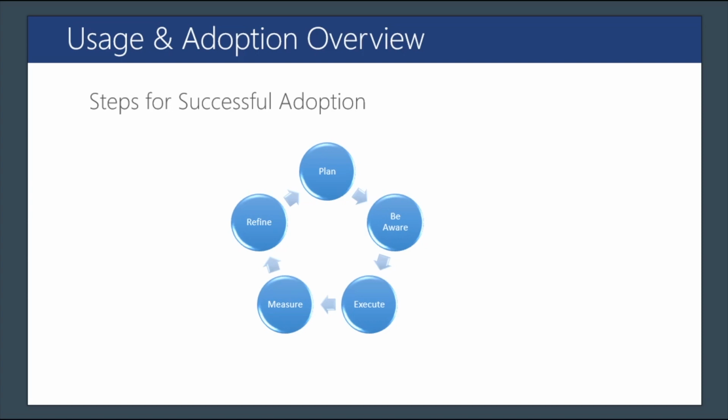Then you're going to want to be able to begin to execute your plan to help drive adoption throughout the organization once the system is ready to deploy. And actually, this is something that continues all the way through your implementation cycle. You'll then want to periodically measure how your adoption is going and how you're aligning to your key performance metrics. And again, you refine your plan, and that's why it's cyclical in terms of always adjusting and executing, measuring, and refining as you go through the process.